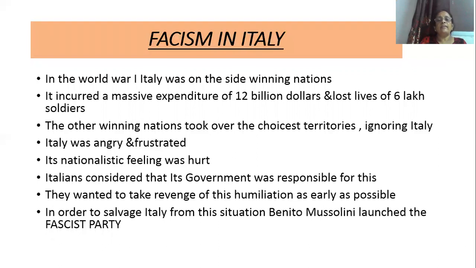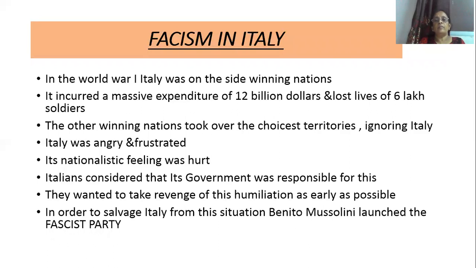In the First World War, Italy had to spend nearly $12 billion and lost 6 lakh Italian soldiers. And the First World War came to an end with the Treaty of Versailles. Germany was made responsible for the First World War, and Germany had to pay $6.5 billion, which was divided and distributed among the winning nations.